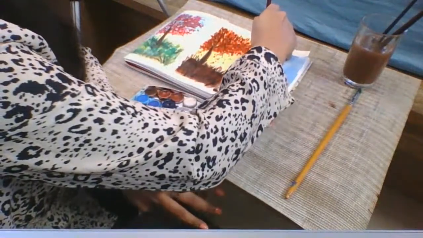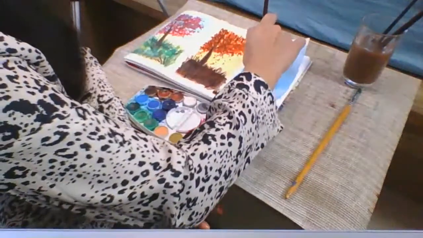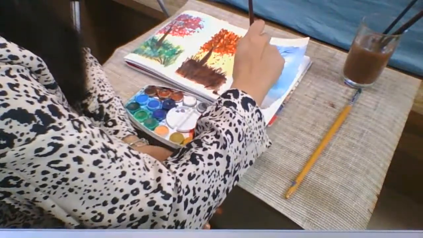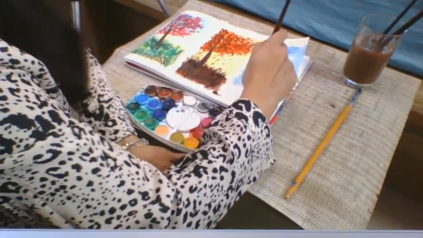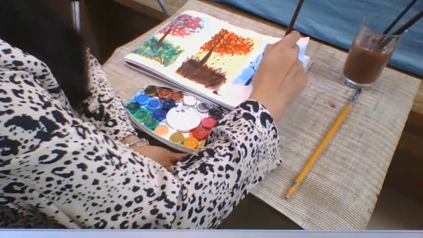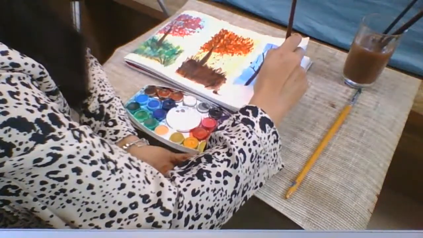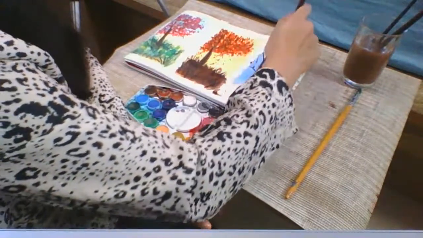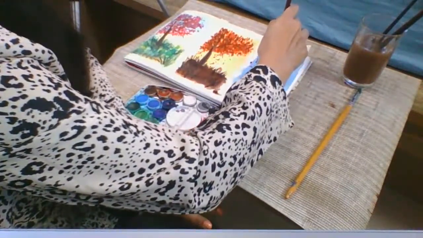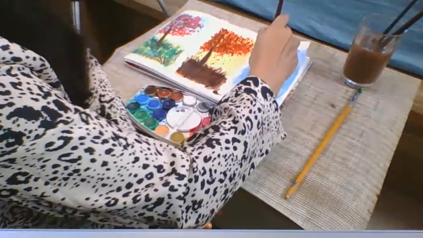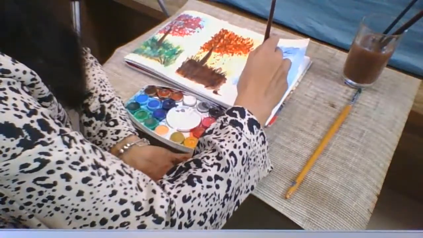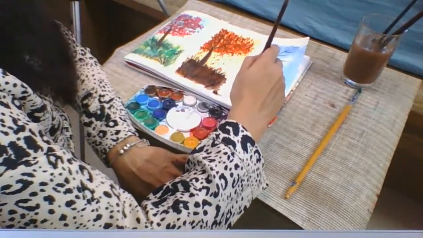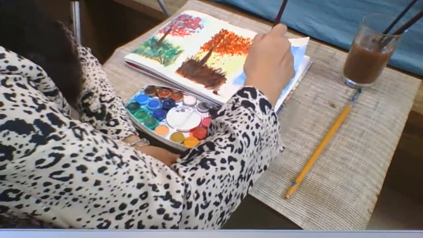Let me draw and I'll show it to you, and I'll give you all some time to draw it. And do not worry, I'll be sharing the complete video and a focused one which I'm recording, so you will be getting that too. Just try to follow as much as you can now, and then later you can watch that video and complete your painting. So do not worry about it.